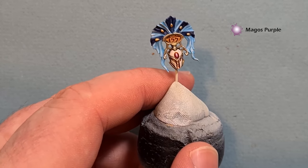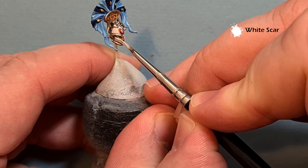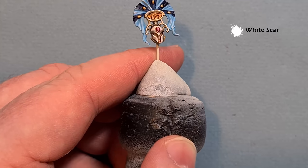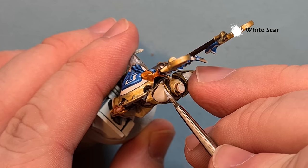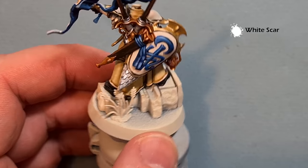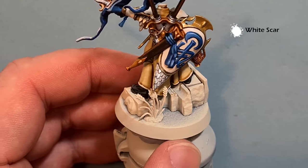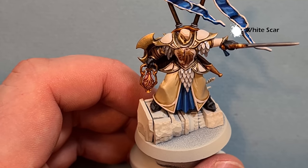The last thing we've got to do is pop a little bit of white highlight - the white highlight is just for the sharpest areas. On the helmet I'm just going to roll it down along that sharp edge just to get a nice differentiation of color. For the armor itself just a nice little line of white across the top - quite subtle. On the shield just highlight that top edge around there to add a little bit of volume, albeit very subtle. Then I'm going to glue the head on, complete the base with a normal rocky-type color, and we'll come back and have a look on the turntable.